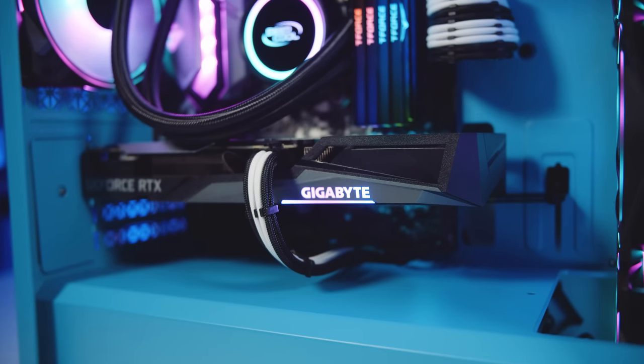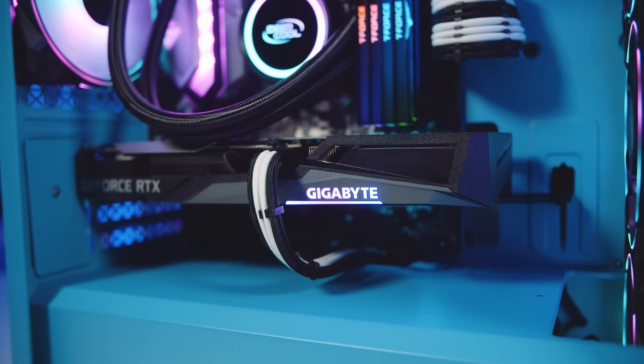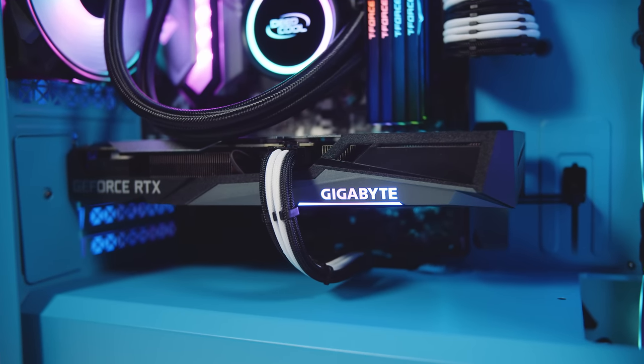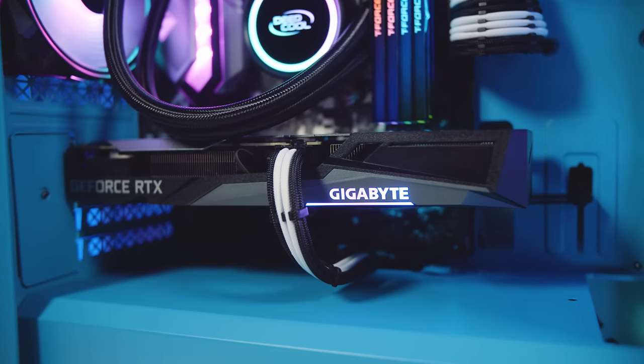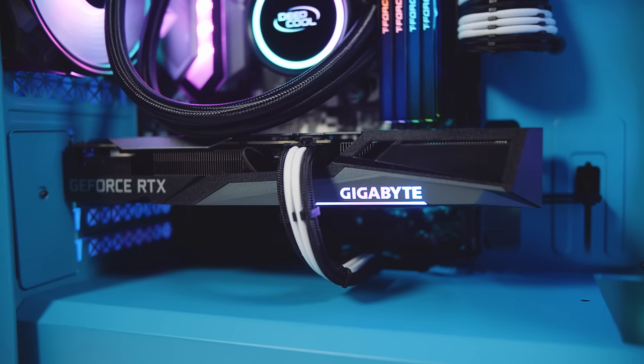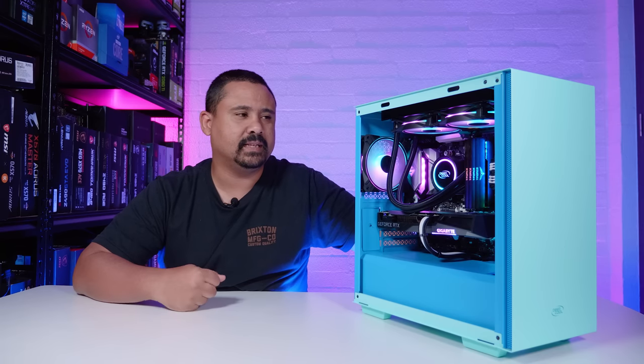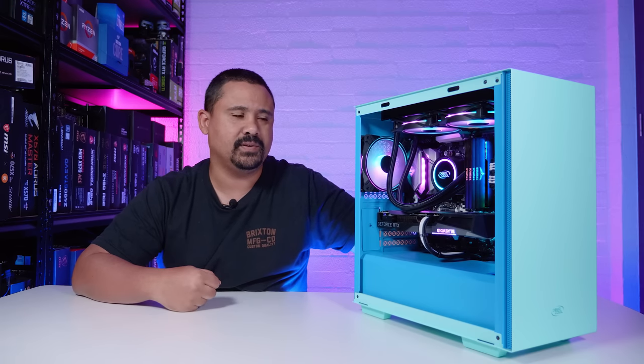The GPU is the Gigabyte RTX 3060 Gaming OC. We all know how I feel about the 3060, but I feel like it suits a build with these type of components. Not overkill, not too powerful, just about right, except for that price. You guys know how GPUs are at the moment.